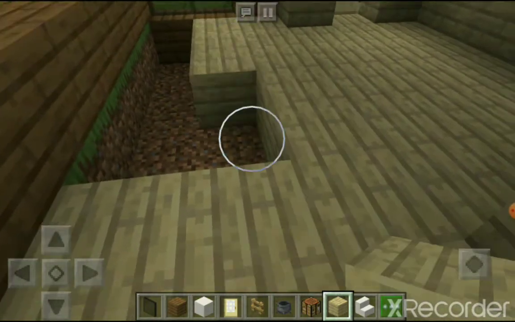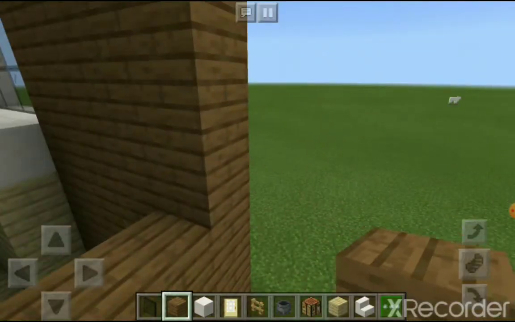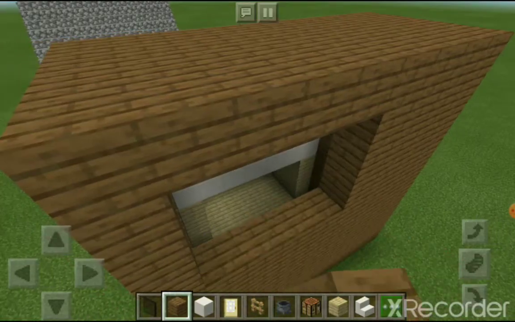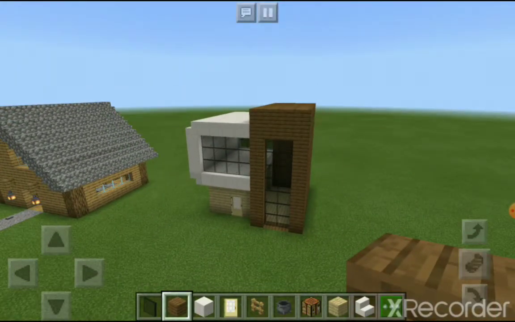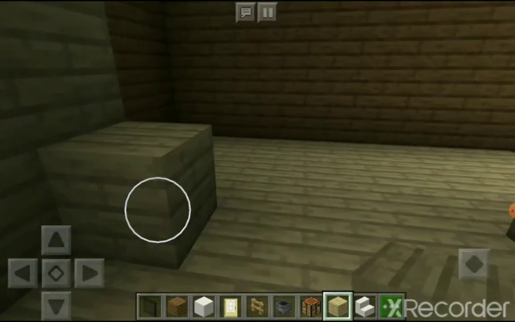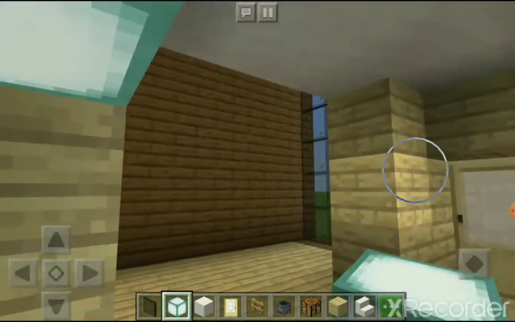If you're done doing the floor, now put this side of the wall. If you're done putting the side of the wall, and then you can get to put the stairs. See, this is how you put a wall. See, that's a tutorial for people that don't know how to make a house. Now put those side. If you want the lights or it's too dark for you, you can just put lights. See? Those are lights, your lights.